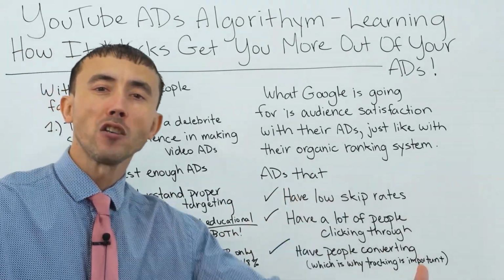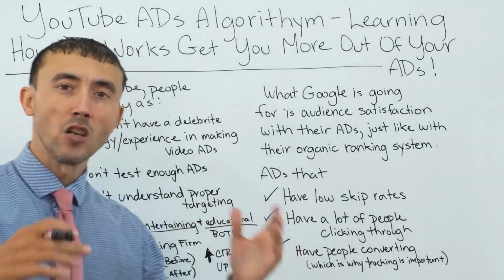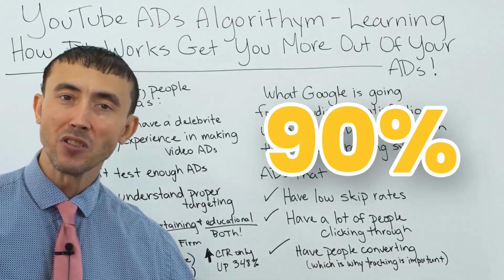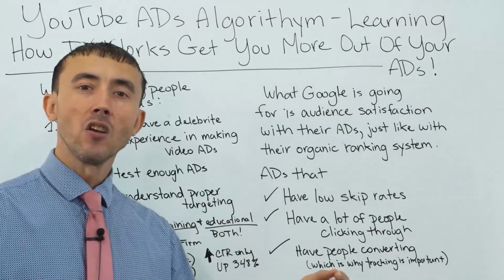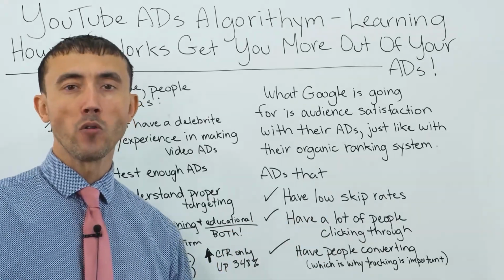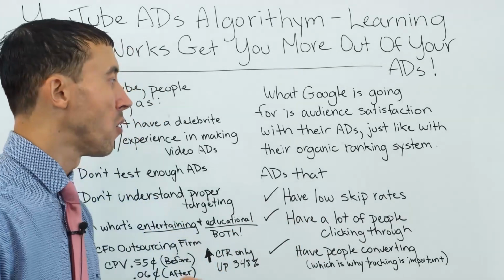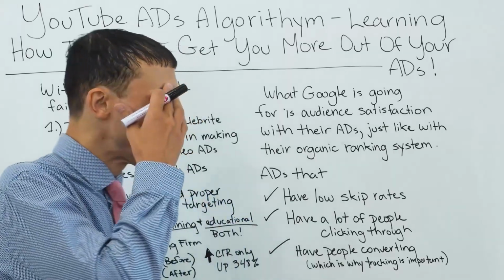I got a case study I'm going to share at the very end of this video that talks about how your cost per view when you're advertising goes down by as much as 90% once you understand how to employ this system for your business, okay? So with that said, we'll get directly into the content here.